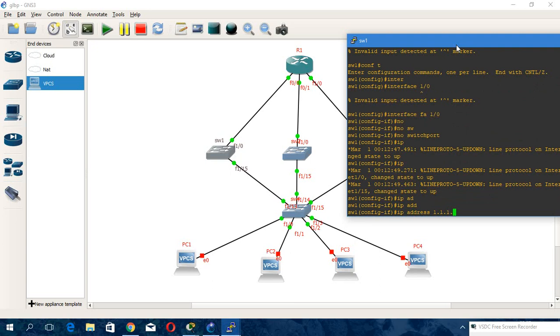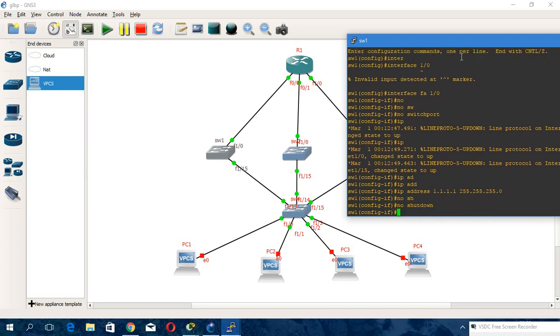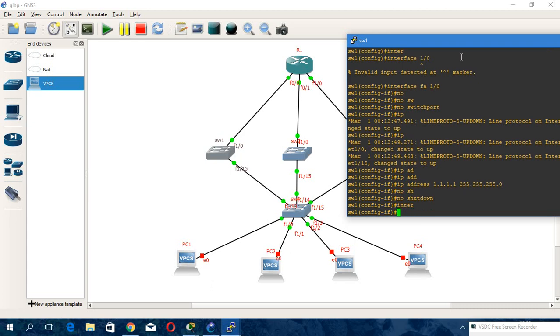And interface 15. Switchport mode trunk, switchport trunk encapsulation dot1q.